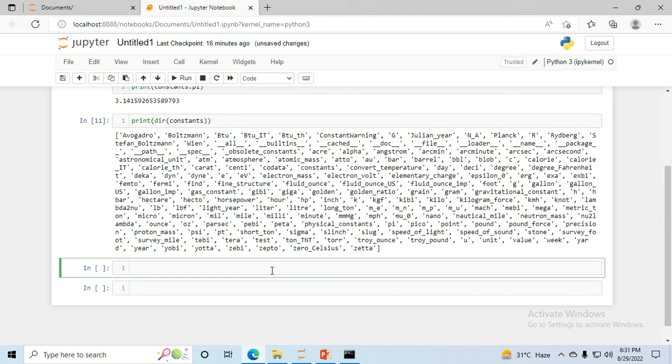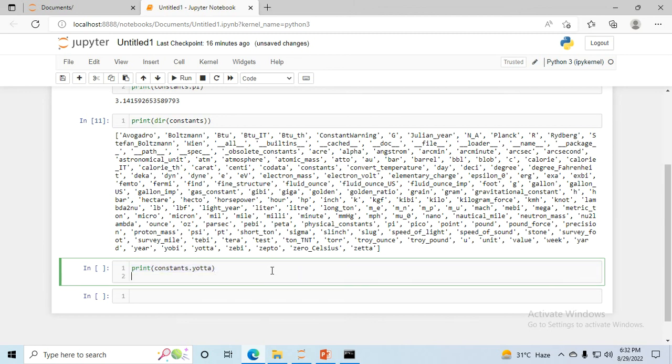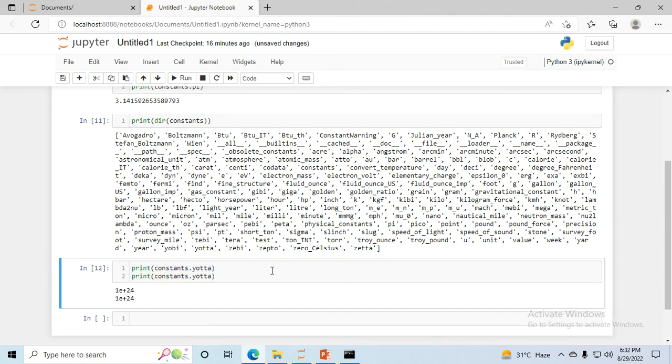Let me show you just a little bit. Suppose the print command is here. So now constants.yotta. Okay, and just copy over here, and now, oh sorry, control Z, control C, control V. Okay, so these are the available features.